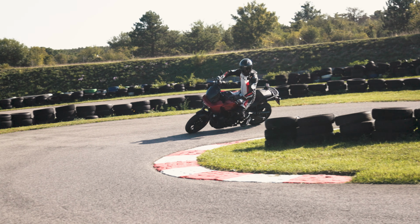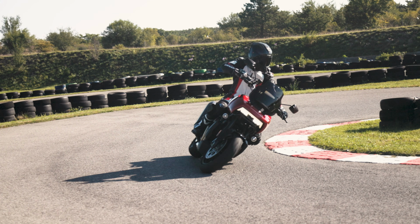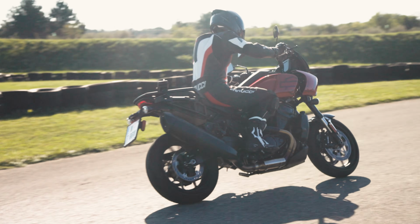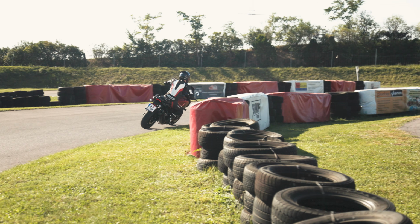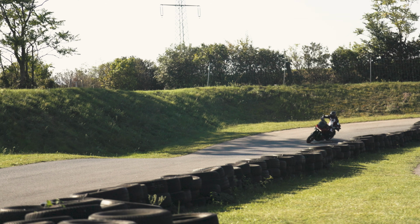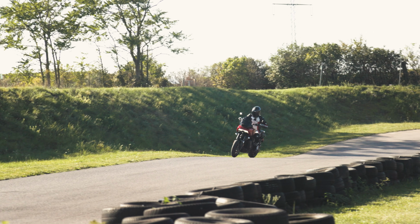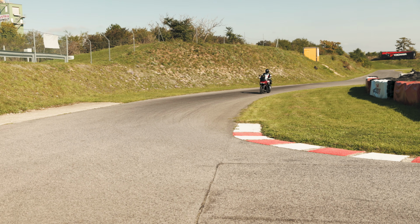What happens here is that you start to notice, yes, the suspension is sportily tuned. I've dialed in a bit more damping, but there's still a slight touch of restlessness in there, which means I always had to wait until the rear settled a bit before I could get back on the throttle. It's actually a spot-on compromise. And I don't mean that in a negative way at all. I'd say there's probably about half a second left on the table somewhere because in those trickier sections, I just didn't dare to get on the gas early enough. But on the other hand, that comfort, that slightly doughy feel, didn't come across as unpleasant. Instead, I thought, okay, as a whole package, it works really well.